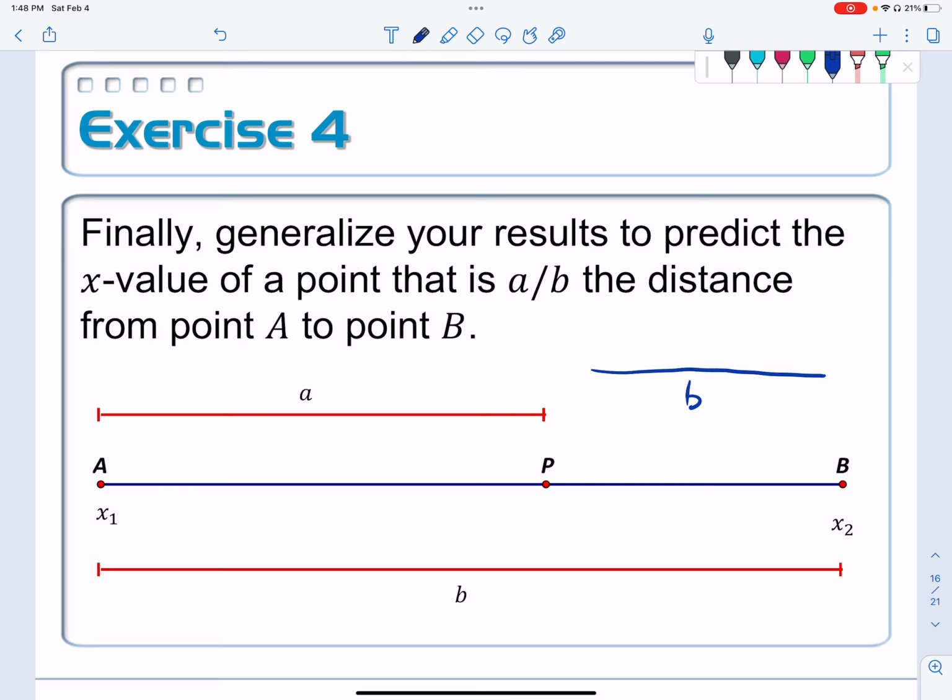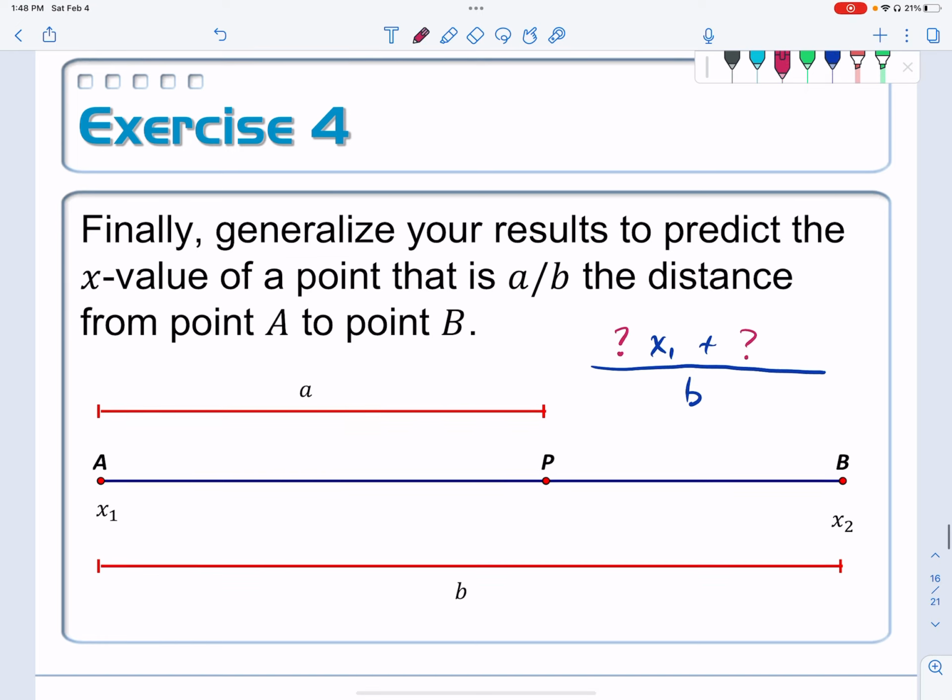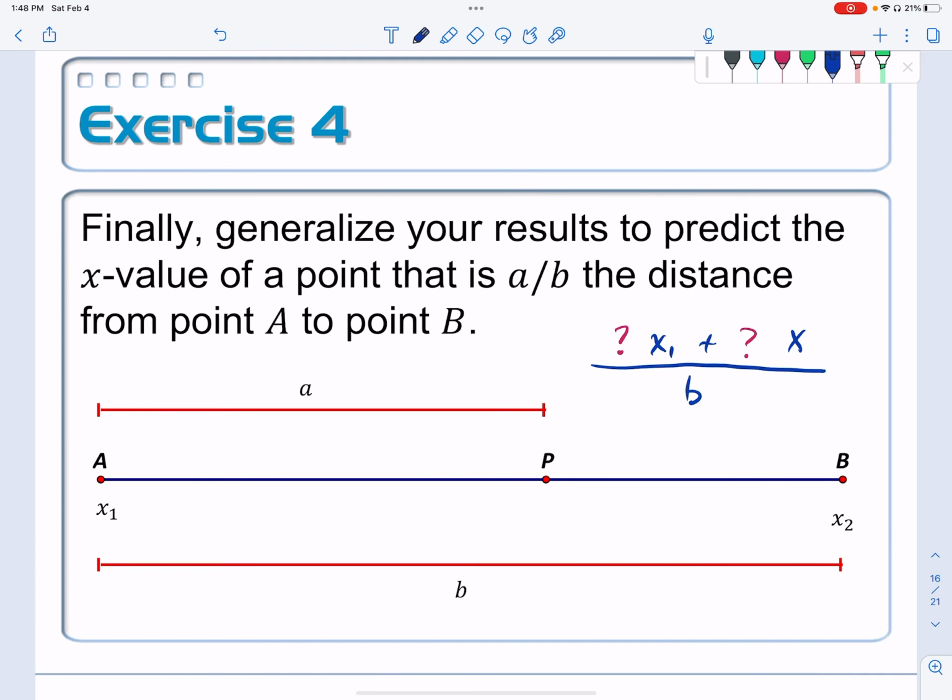So far, stuff divided by b. And then as far as that stuff goes, we have a weighted average up top, just like we had before, some number that's going to be multiplied times x1 plus some other number that's going to be multiplied times x2. And we're going to have to figure out what these weights are. Well, the easy one is the weight of A. It's the weight of A.